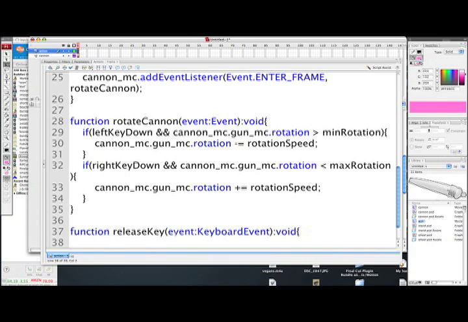Okay, now I'm going to set a variable for key to let it know when it's up, set the boolean to false. So key is an integer equals event.keyCode.